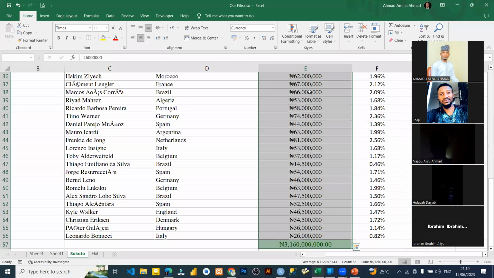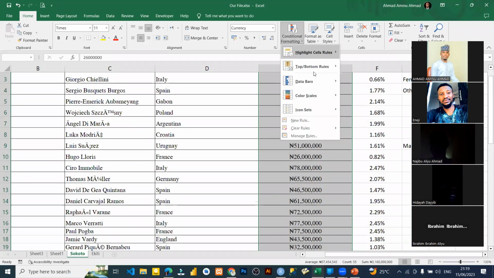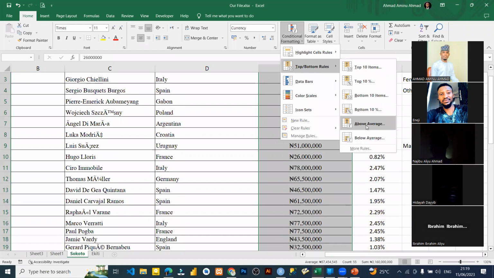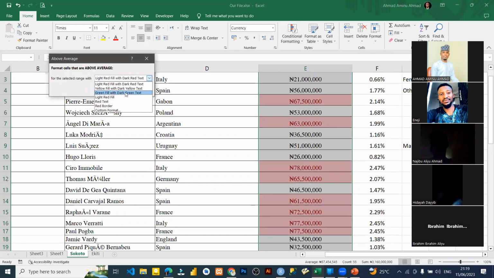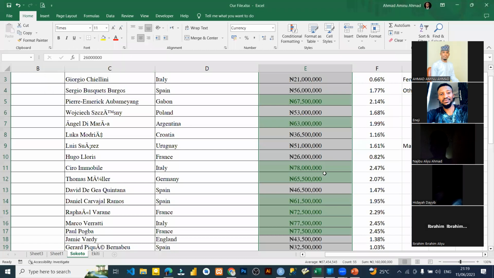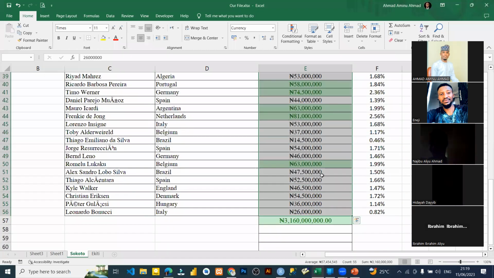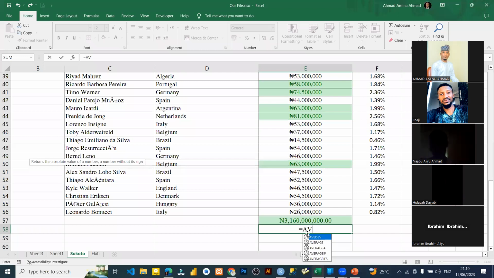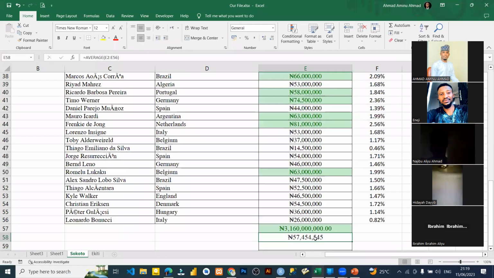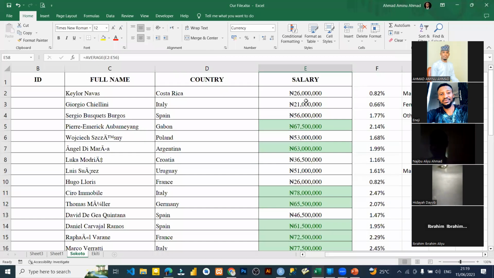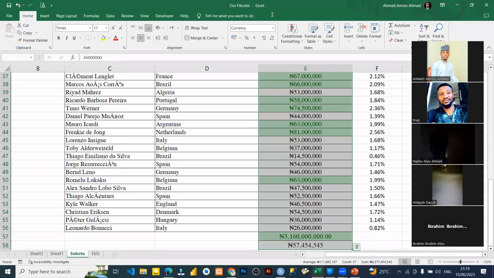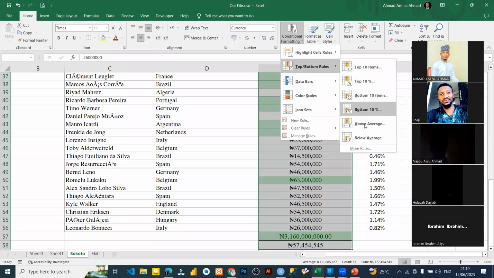So the next thing is to select the average. Let me select this. It has to do with the average. That is above average and below average. Let's just select the above average. So the above average are in green. Let me just select it. So anyone that you see in green is above the average. So let's get our average and see whether this particular data is above the average. So I'll just say average. This, then I'll highlight the entire data. I'll click enter. So anyone that is above 57,454,000 million data, like this, is above this particular average. That one is in green. So that one is showing us this particular above average. So we see the above average data that we need.